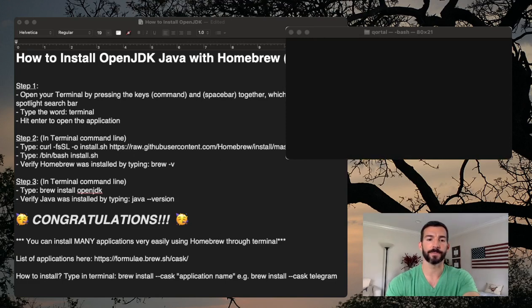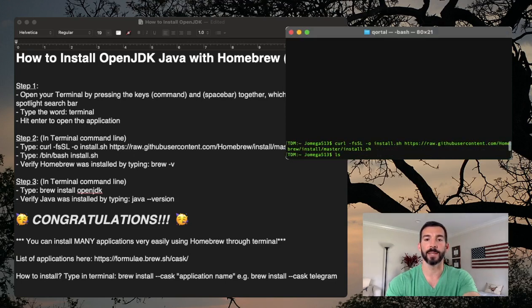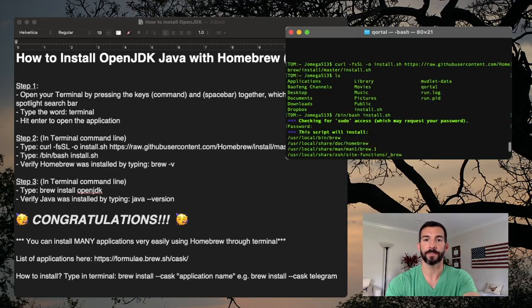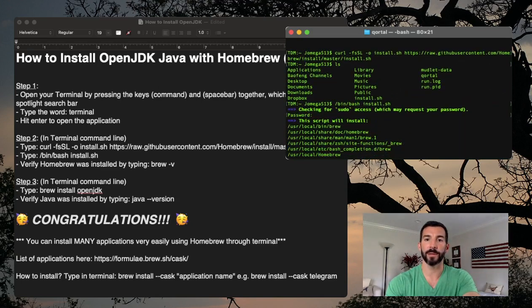So here's my terminal. Then the next thing you're going to want to do is copy the URL in step 2 here. Since I've already got this installed on my computer, I've gone ahead and pre-run a lot of this stuff for you, so that way you don't have to watch me install. So the first command will be that curl command here. This is just pulling down from the internet, basically the installer for Homebrew. And you can use the ls command to make sure that that gets put in the right location. And you can see I've got my installer after I pulled that down from the internet there.